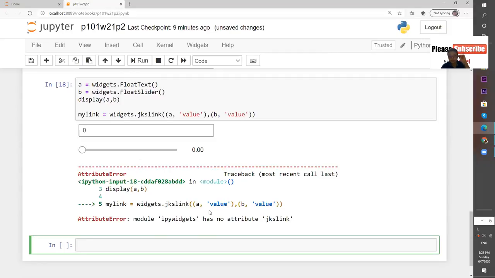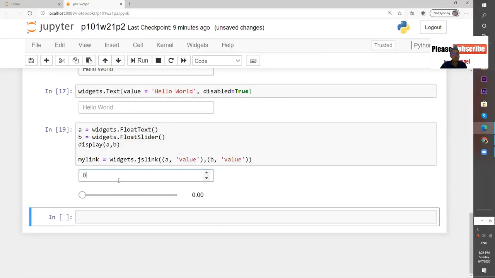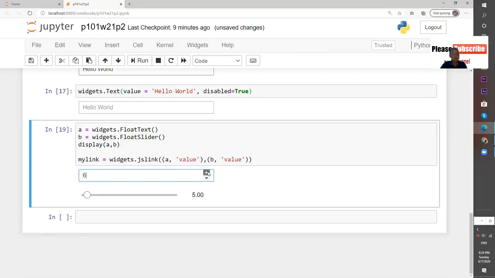I probably spelled jslink wrong. Boom, there we go. So now you can link those. It goes all the way to 100, and if you try to go up, it doesn't move because that's the maximum. So that's pretty cool. Basically it uses tuple unpacking inside a tuple.